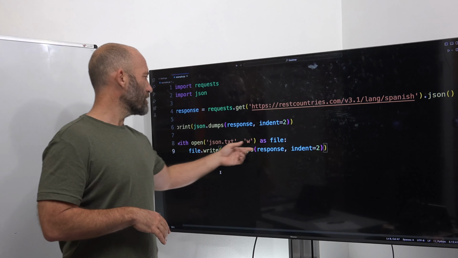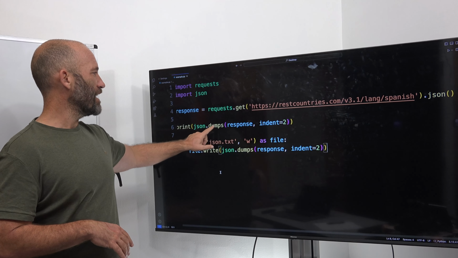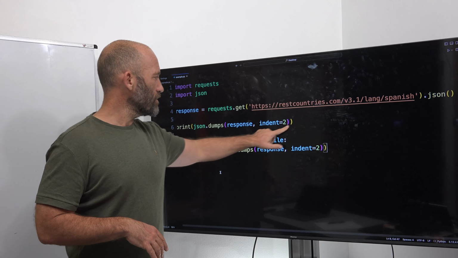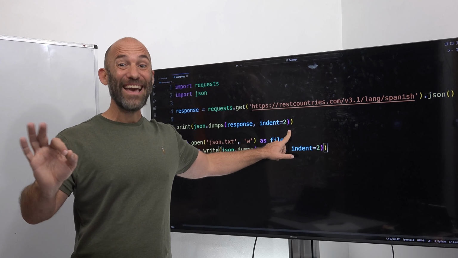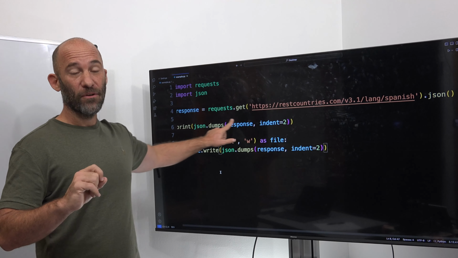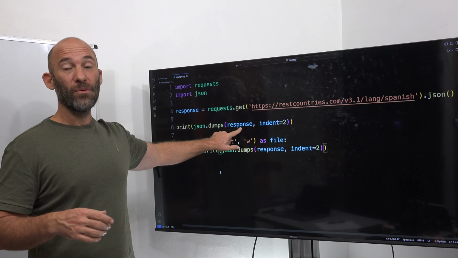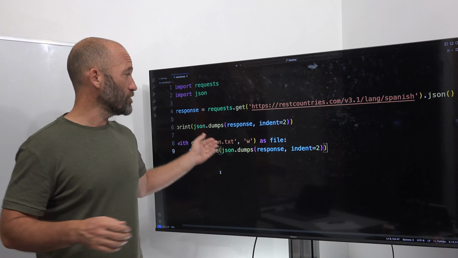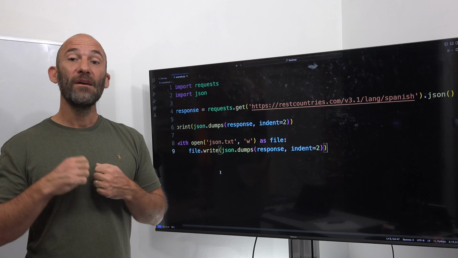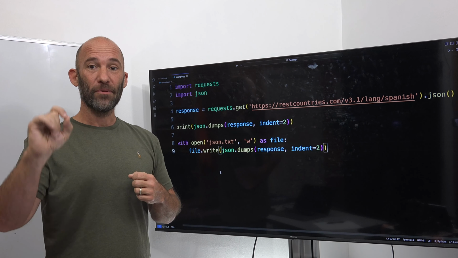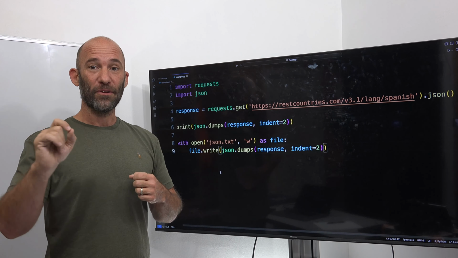One of the important things to understand is that when we use JSON.dumps, it is going to turn the return into a string. So when you do this, this will no longer be JSON. The response that comes back won't be JSON, so you won't be able to pick a particular index from it.